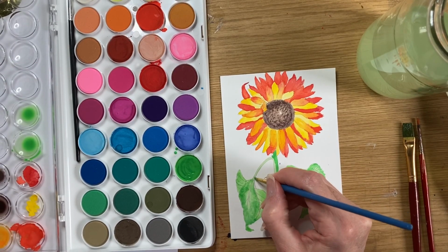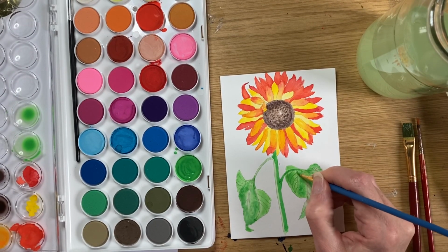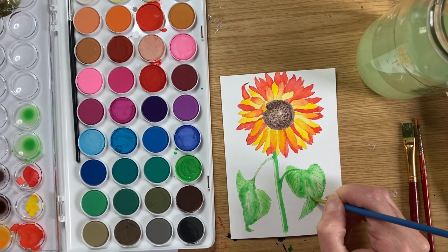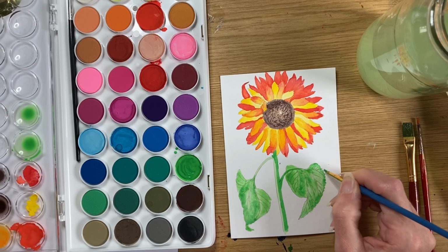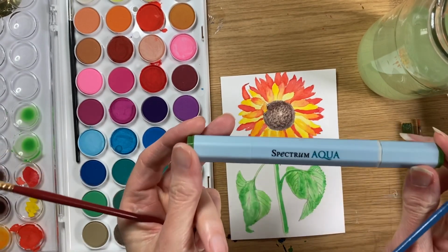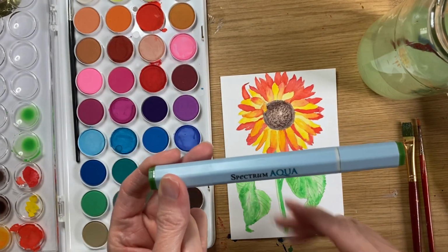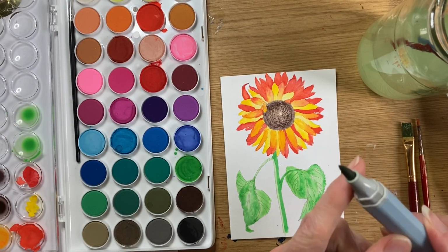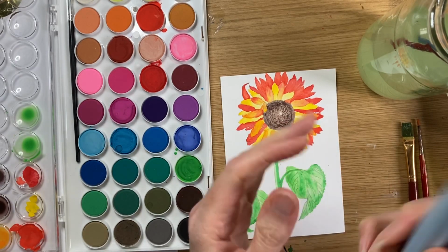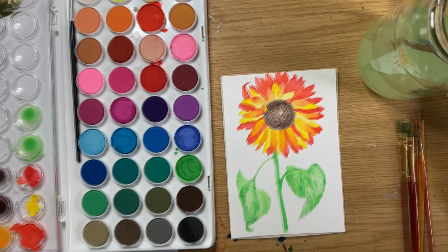Right, so that bit here we haven't got. Now, when this is dry, I'm going to go over the veins with a Spectrum Aqua. These are watercolour pens and they've got two sizes: the big tip and the fine tip. So when this is dry, I'm going to use that fine tip and go over those lines. So I'll be back after dinner. Bye.